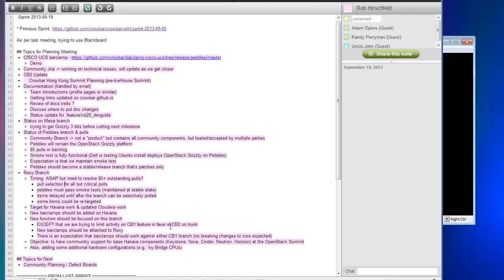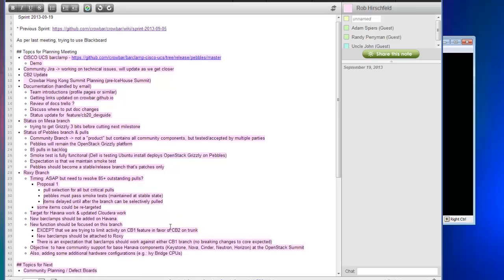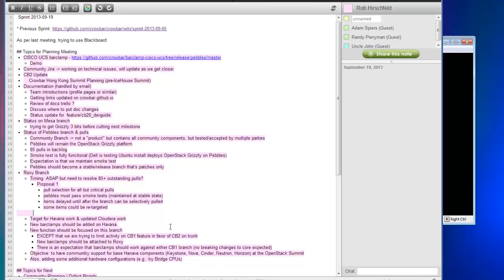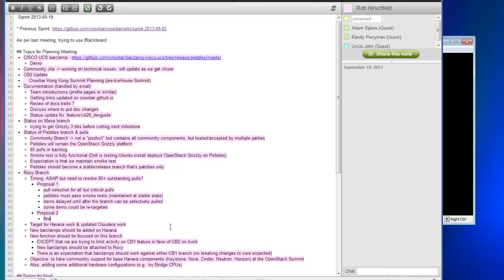Very good question, and the only reason I have for proposing what I did was to reduce the amount of work on the people, because that would require people to submit requests again against Roxy, and then people have to do the review and the testing on two different branches to ensure that it doesn't break something before it is merged in.